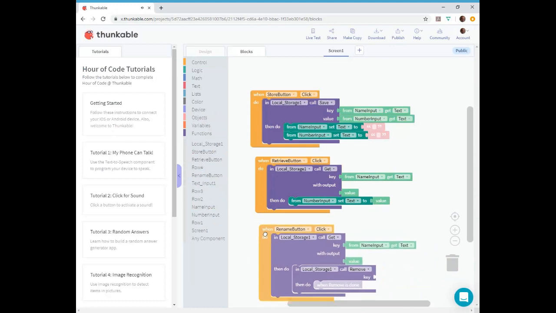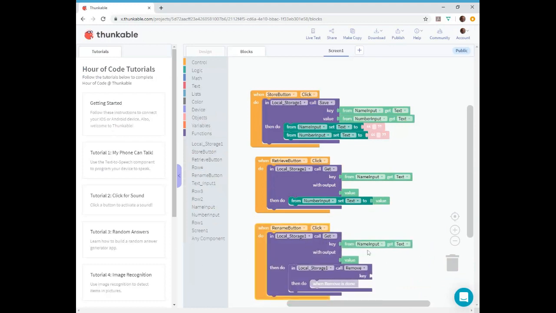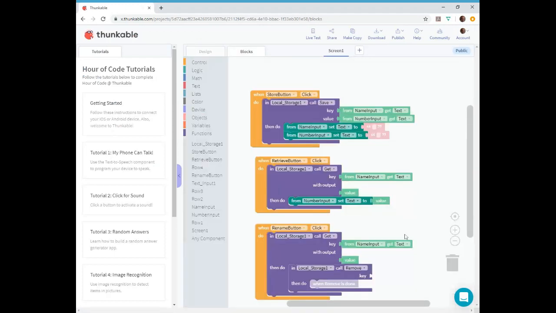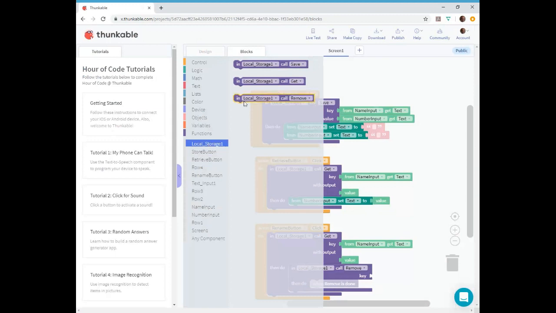So similar yet different. First I'm going to do a get from my local storage. I'm going to get from my name input, which is down here, the phone number associated with it. Then once I've gotten that phone number, there are two different things I'm going to need to do with my local storage.